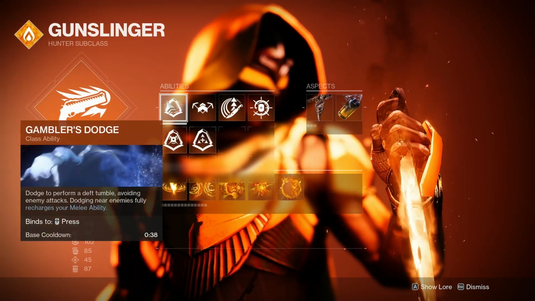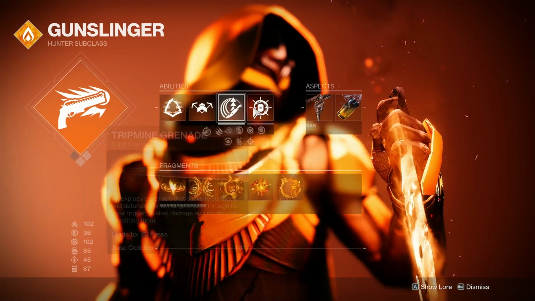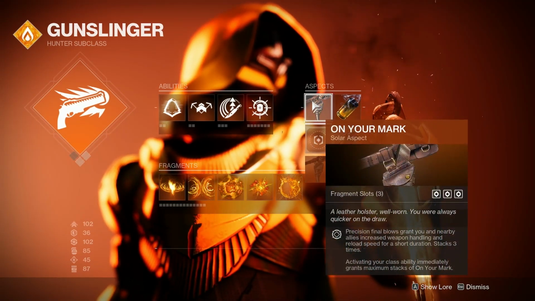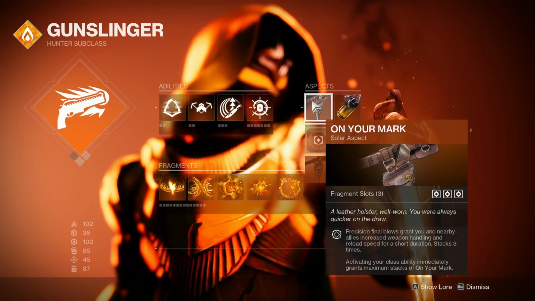Now as for abilities, we're running Gambler's Dodge, Strafe Jump. We are running the Stompy, so this allows me to go faster. Weighted Throwing Knife and Trip Mine Grenades. These are all personal preference, you don't have to use these. As for aspects, we're running On Your Mark, which is essentially like Ophidian's but for hunters and without the extended melee range. This is a phenomenal perk to run, I would highly recommend it.